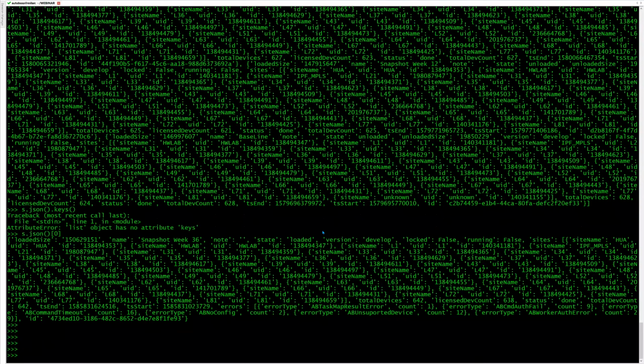Once we start a snapshot, we're going to call the function again to see if there are any running snapshots. And especially when you are creating a snapshot that's going to take longer than a couple of minutes, you want to make sure once you initiate a snapshot that there's no other snapshot running at the moment, because it can delay your snapshot initiation.